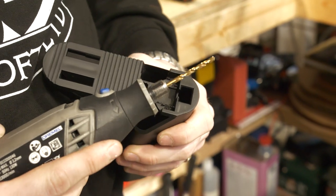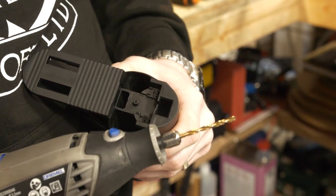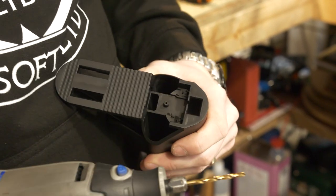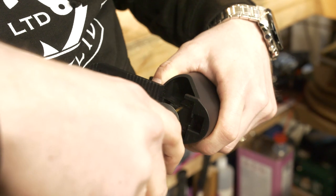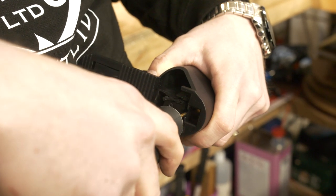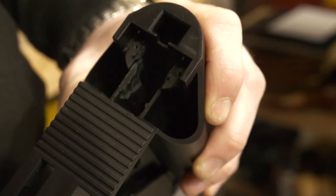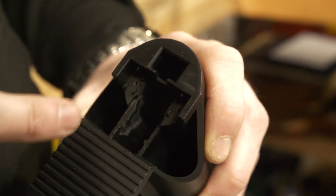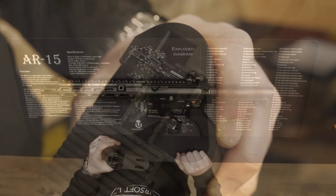So we've got our drill bit on our Dremel, and we want to have it nice and fast so it provides the friction. You want to take it nice and easy as you go around the outside, like so. As you can see, we've got a nice neat hole there for the wiring to protrude from, and if you want to, you can neaten that up with a file, which we will do now.